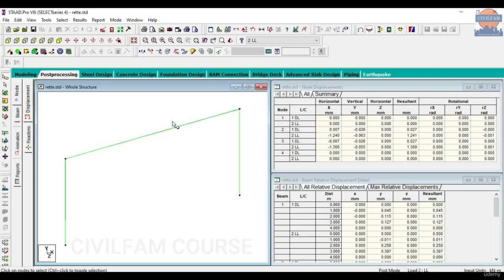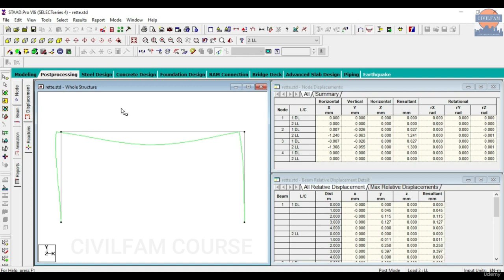Okay, so if that issue comes to you, just assign some other property and then go back and reassign the original property to it, material property I mean. So basically again it gives a deflection value. Hold control and scroll button and you can see we'll get a shape like this. I can use it in the front view like this. Okay, so we have some load coming and attacking in this direction, so we can see the entire frame is swaying in that particular direction.